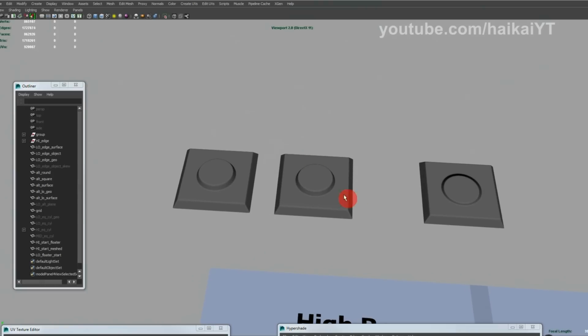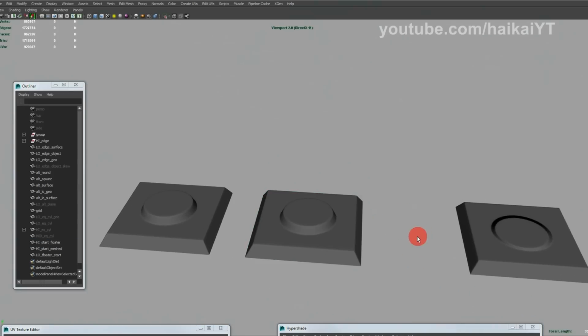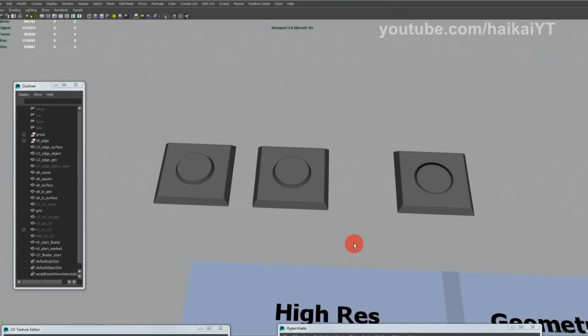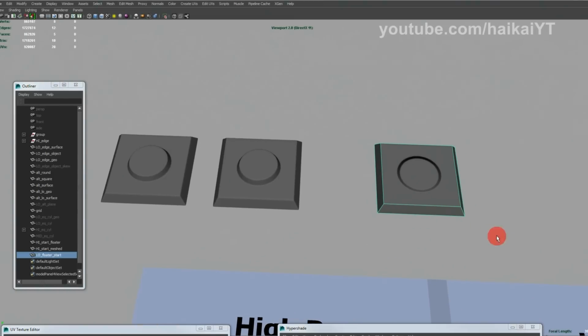So now, obviously, using a floater is not always going to give you as good of a result. This is, as I said, very specific to game art. You probably wouldn't be using a whole lot of floaters for high-end film modeling, for example. But in game art, all you're really concerned with is getting a good normal map.